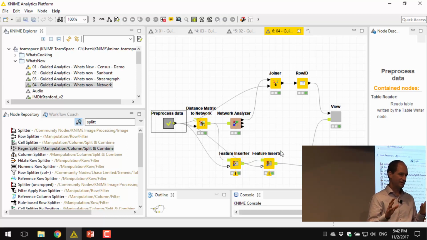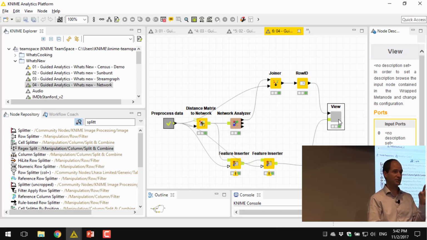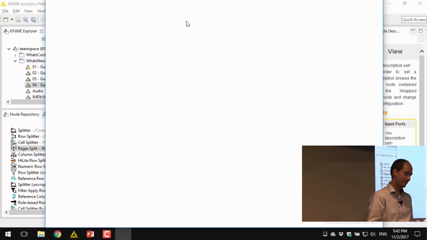Because this is a network based on chemical data and that scares people, I'm not going to show what's inside the pre-processed data piece, and I will warn you that there are going to be pictures of chemicals on the next slide. So if you have nightmares from your high school or college chemistry, don't pay attention to the picture column that's about to show up.